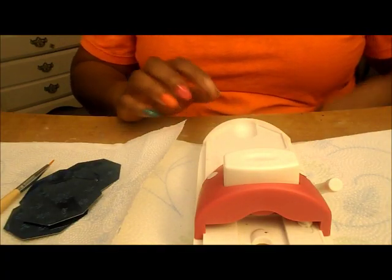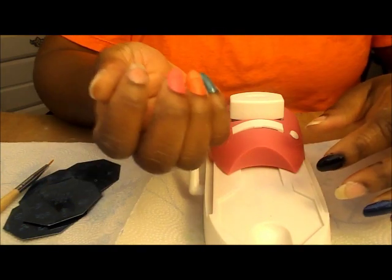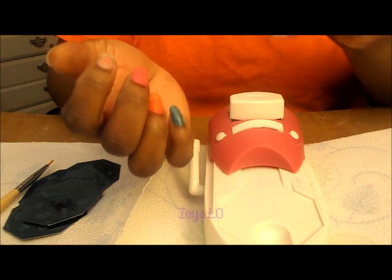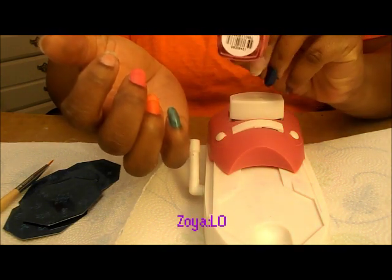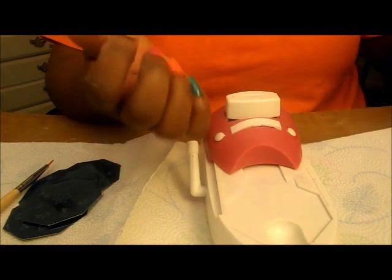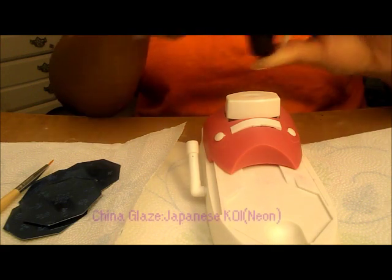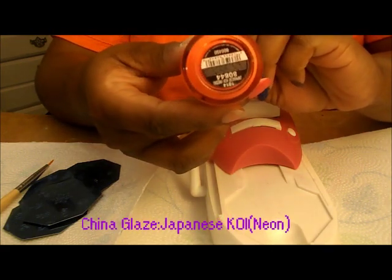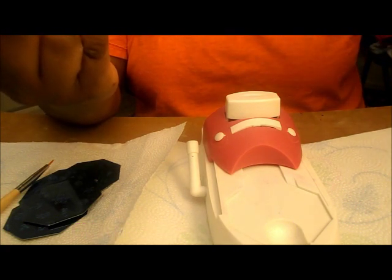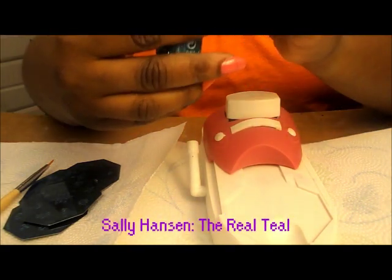Okay, everyone, you seeing me using this for the first time. I painted my nails with random colors on it. This is a pink color by Zoya, and it's called Low. And on this one, it's like a neon color by China Glaze, and it's Japanese neon. And on this one, I use the color by Sally Hansen, Hard as Nails Extreme Wear. And this one is the Real Teal 480.